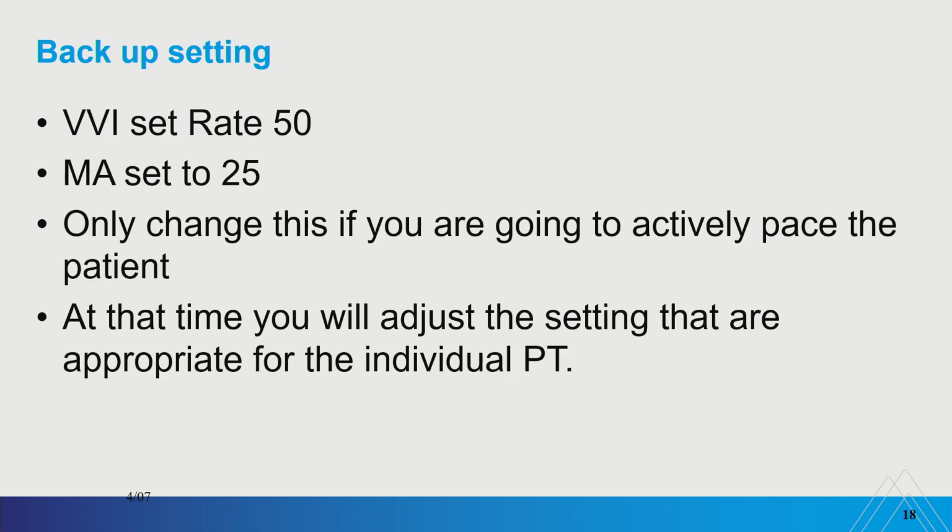So we came up with, we're going to use it on VVI of 50. Why did we choose 50? Does anybody know? Why not 60? I'm going to say that the majority of you probably use 60 as a backup, right? The reason why we don't use 60 is because your alarm is set at 60. What will happen is your patient will brady down, you'll start to ventricularly pace at 60, and your alarm will never go off. Remember, that 60 was a backup in case of an emergency. It's not meant to be left like that for a long period of time.